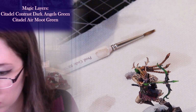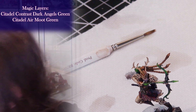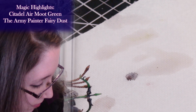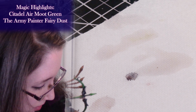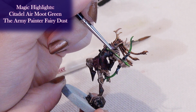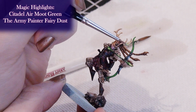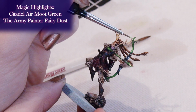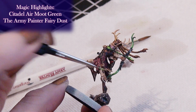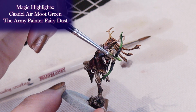Actually with sparkles. Sparkles. Our painter has sparkles. Alright. Mixing a little bit of fairy dust into the Moot green. 3-to-1 fairy dust and Moot green. I imagine this is not a very technical way of painting. It's just for aesthetics.